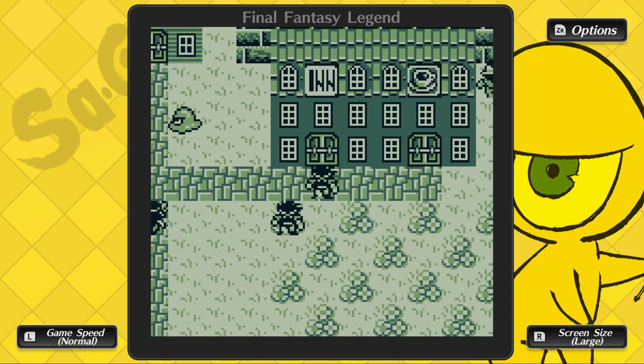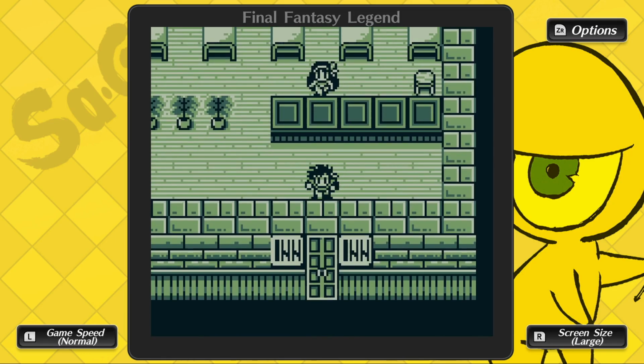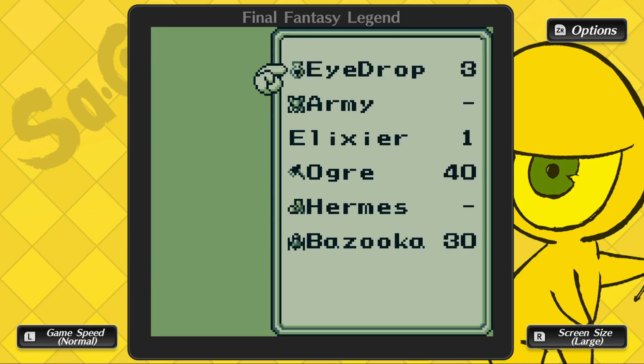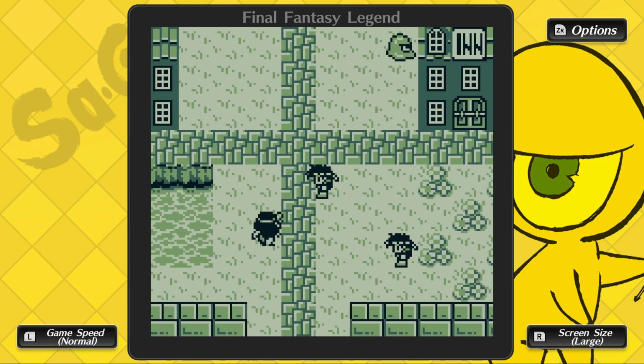Let's go to the inn. Okay, let's look at the items that we have. So I can sell that army. Might as well sell the ogre axe.